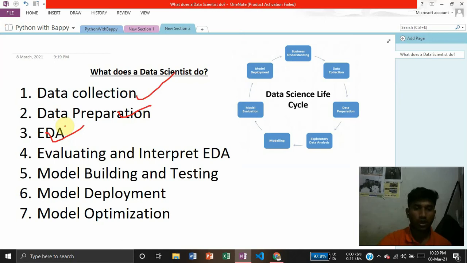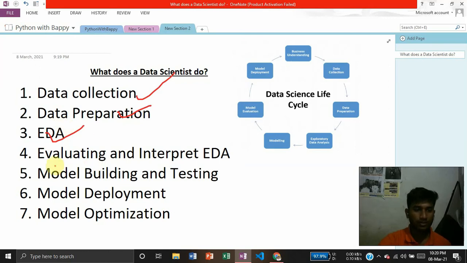For that they perform exploratory analysis. To do that, they can use the Pearson correlation coefficient, the correlation matrix, etc. So in this EDA section, they will select the features.